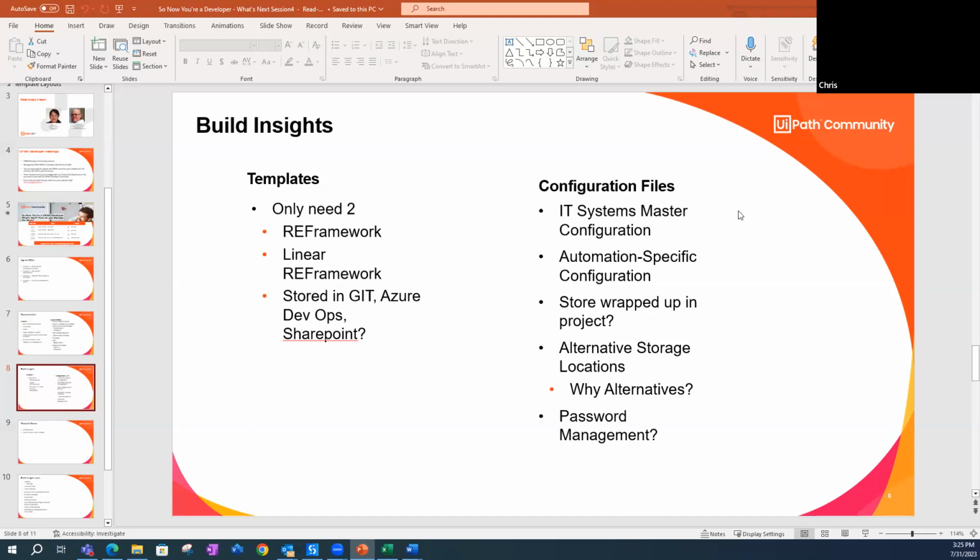So you want to really think about how you store and where you store your configuration file, because if you wrap it up in your NuGet package, then you have to check it out and republish it and things. And in some organizations, depending on what industry you work with, if your industry is regulated by the government, you have to go through some sort of change control process that can be documented.